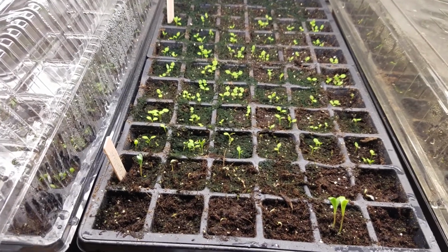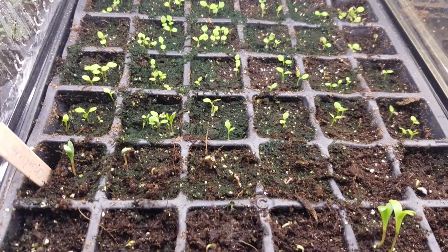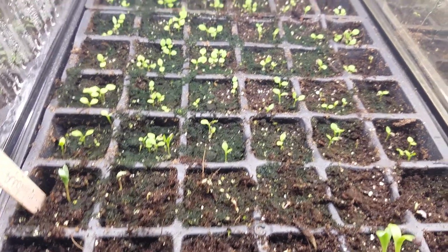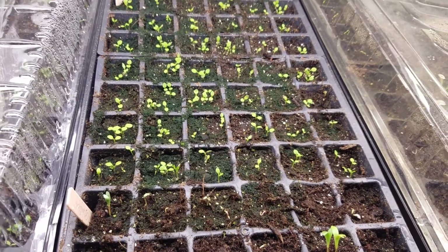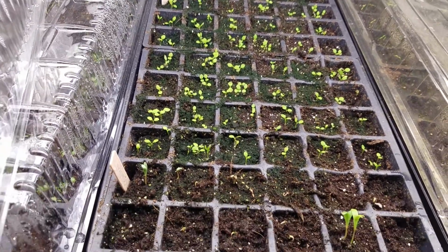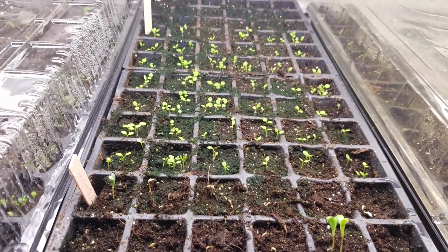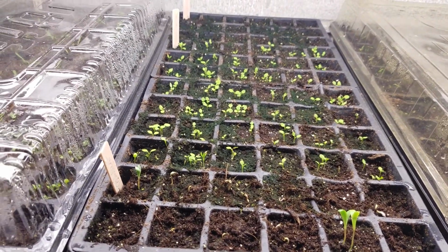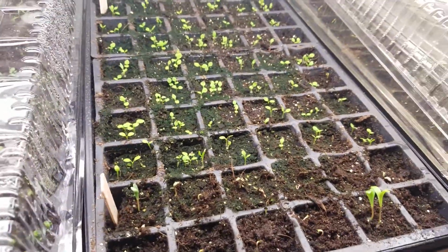So there's extra dampness. It doesn't seem to be affecting the seedlings right now, but it's not ideal to have this level of moisture. So I may just leave this cover off for a few hours just to dry out the tray a little bit. You don't want to have too much moisture, or you can kill off your seedlings, like if they get moldy. So I'm going to leave this cover off just for a few more hours today.